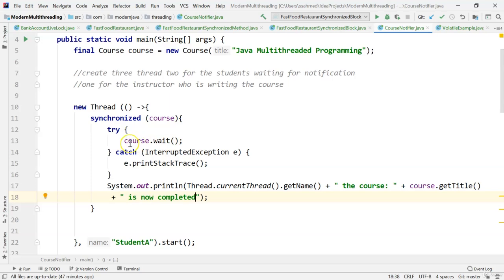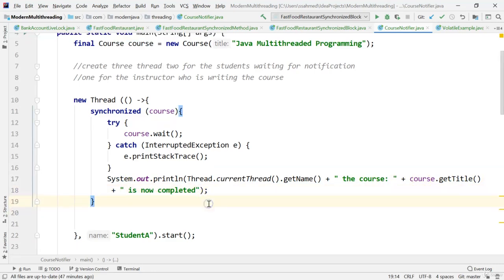It calls course.wait, and nothing will be executed after calling this wait. And once this thread is woken by notify or notify all, then it will print out Student A, the course Java multithreaded programming is now completed.